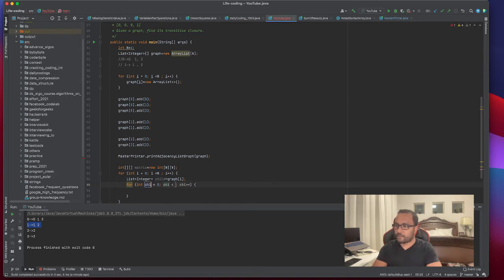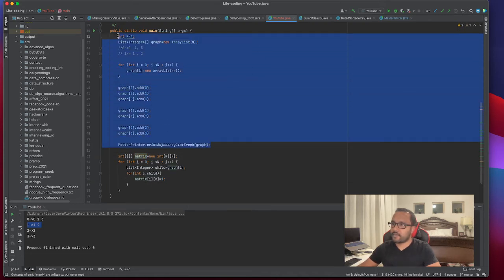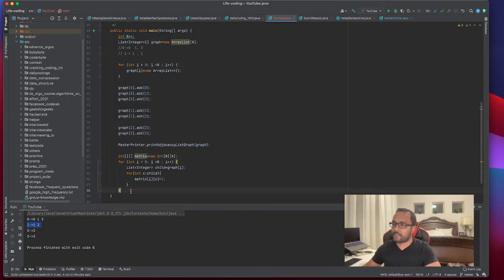I'll say c as a child. Probably we can make it easier. We'll say integer c, so it will give us each child. Now what we are going to do is matrix[i][c] equal to 1. So what will happen is that the graph we represented with an adjacency list will now be converted into an adjacency matrix.